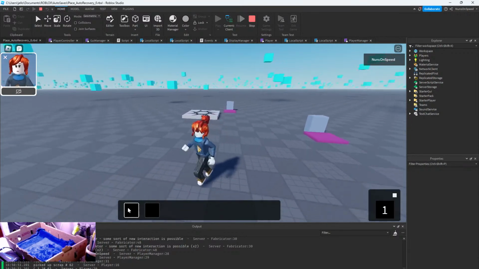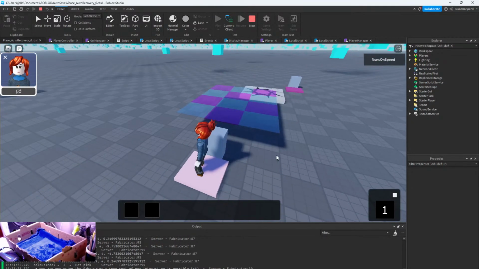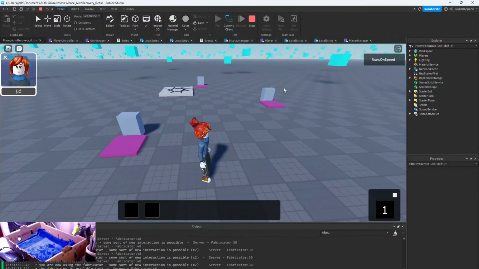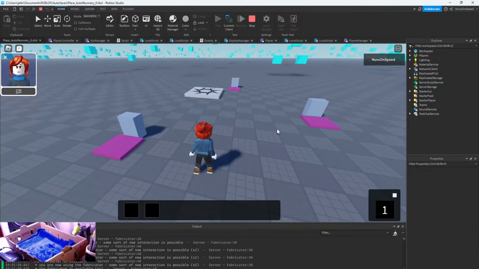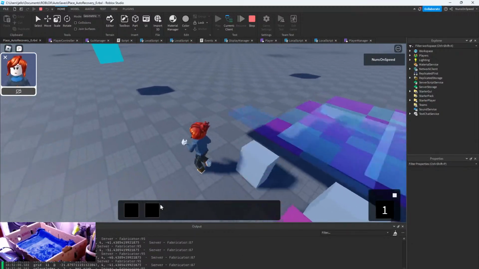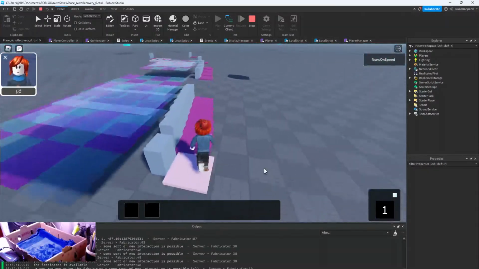But I've now got a new button, so if I walk somewhere and I press a button, it deploys the fabricator. And now there's a fabricator there. It just deploys a new one. It doesn't consider that there is only one fabricator. It just spams another one. So I could just go spam, spam, spam, and it'll just make a bunch of them.